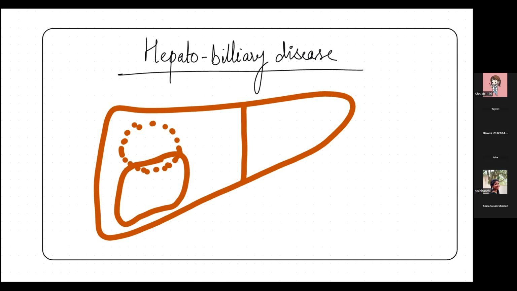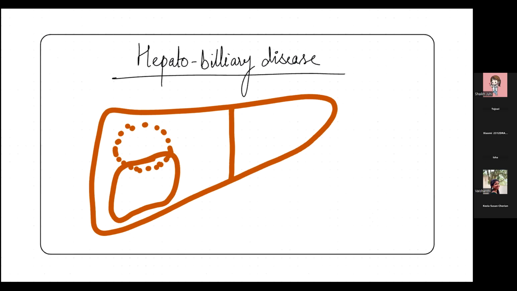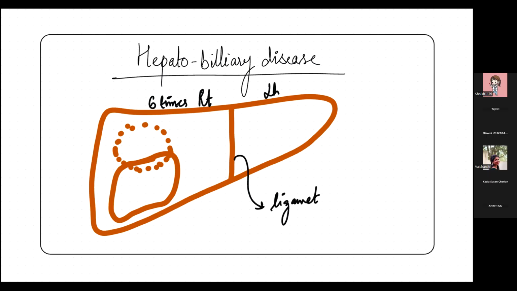Okay, so this is the organ, the liver, and it is divided into two parts, the right lobe and the left lobe of the liver. And we know that the right lobe of the liver is actually six times greater than the left lobe. So this is the right lobe and this is the left lobe. Now this partition of the liver, these two parts, the right and the left lobe, are divided by a ligament. Actually, it's not a single ligament but three ligaments dividing the lobe, isn't it? What are these ligaments? Let's have a look over here.